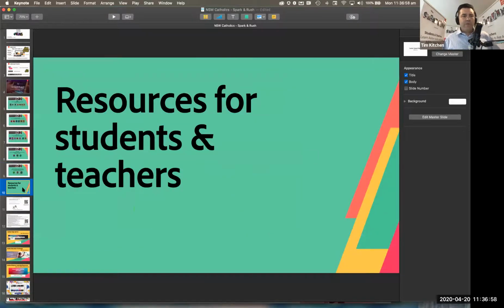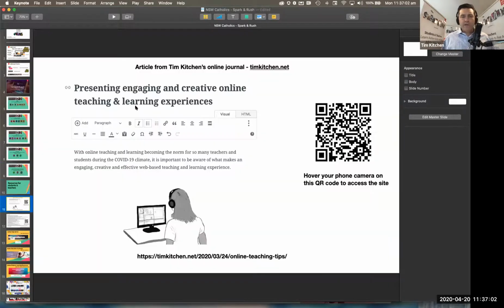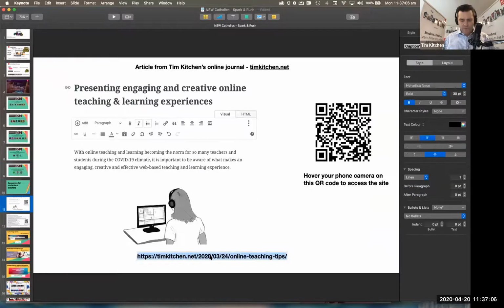Finally, I just want to go through some really key resources. And this one is that article that I mentioned before. So I'm just going to grab this one and put it into the chat. Just seeing if there's a way I can do that without stop sharing. I'm not as familiar with Zoom as I am with other tools.